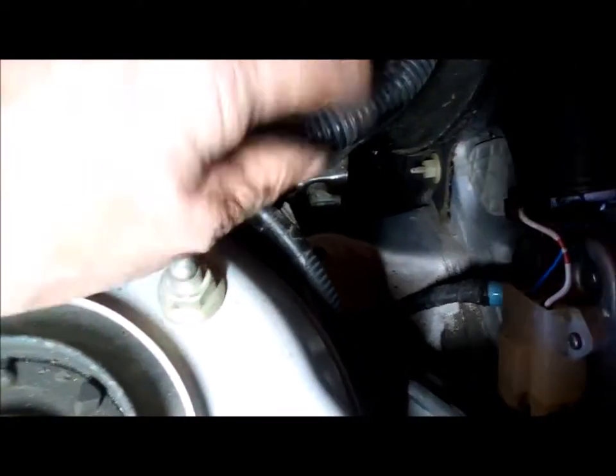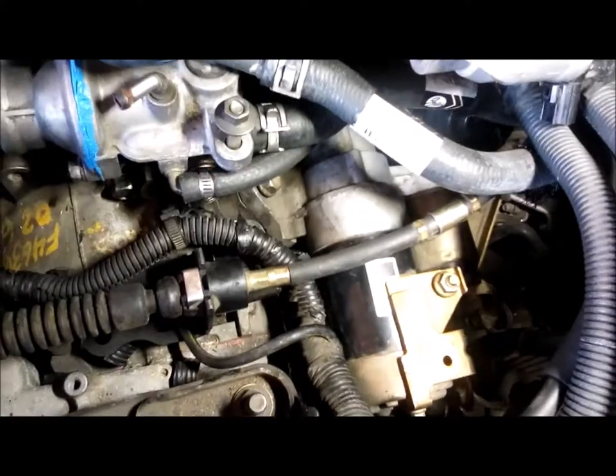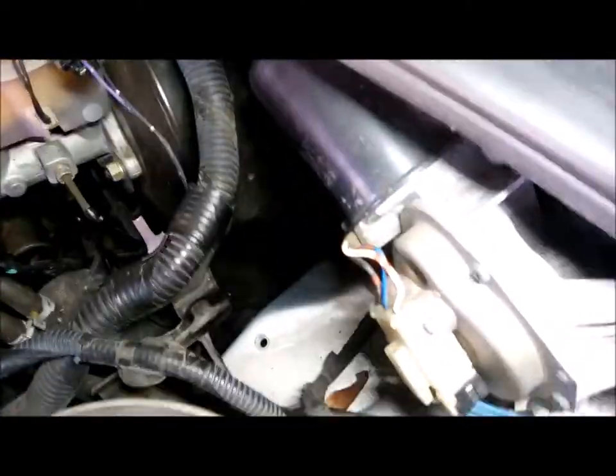To get more room, you could take this bracket off, but there's not a lot of room. Basically if you shove your arm right in there, I'm not going to put it in all the way, but my arm just barely fits, and you'll be able to get your hand right down in and get those two bottom bolts on the right hand of the starter, and should be able to get a wrench and everything in there. 14 millimeter socket. So yeah, it's really hard to get those in, but like I say, if you go down in that little pocket right there and get the light on it. Anyway, yeah, right down under the brake booster. Okay.